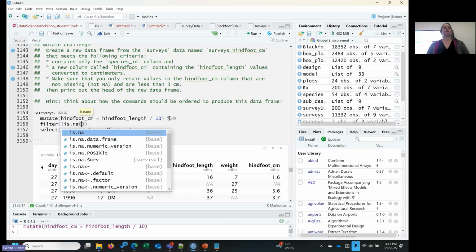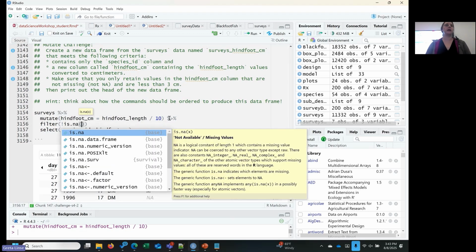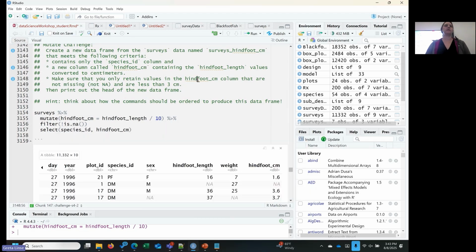We want it to be non-missing on only the hindfoot_cm column. And they should also be less than 3 centimeters. So here's our centimeters, and that should be less than 3. We can do both of those at once. I think in this case, you could have these as two different filter steps too. First, get rid of NAs, and then get rid of anything over 3.